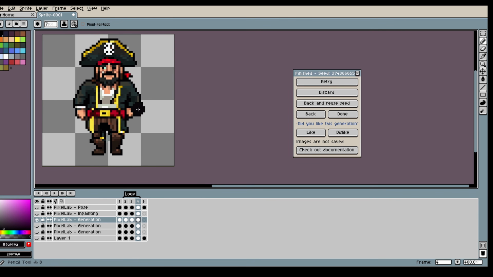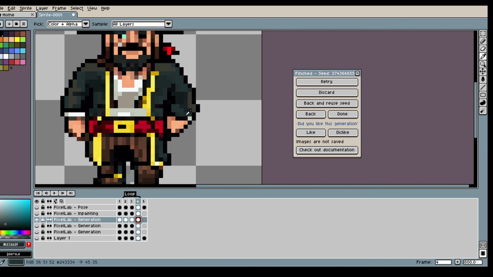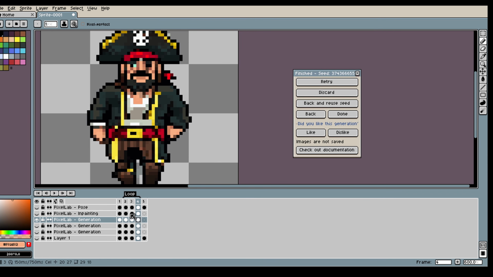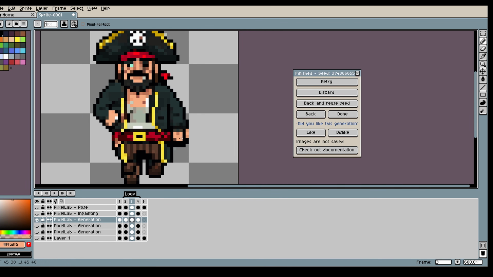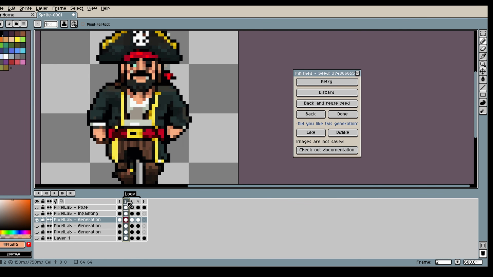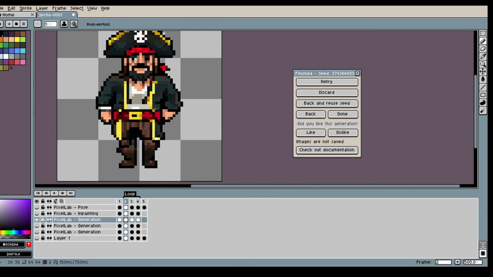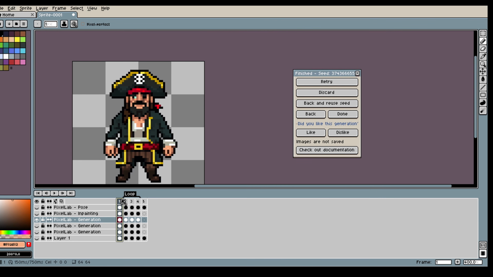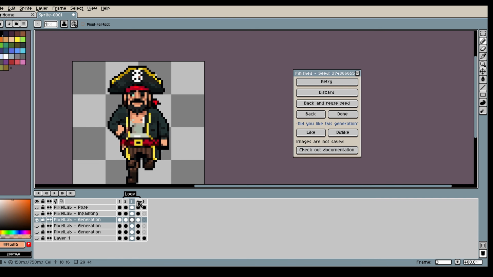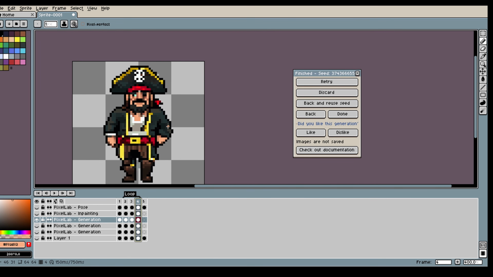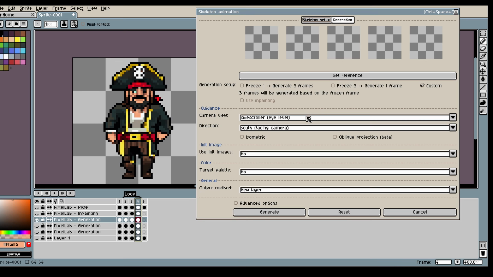Alright, cool. Let's just edit these small pixels that aren't exactly how we would like them to be. Let's do back here. Something like this. And it's good to, like I mentioned before, fix things up before you do the next generation, just so that the model has the best odds for creating a good next frame.